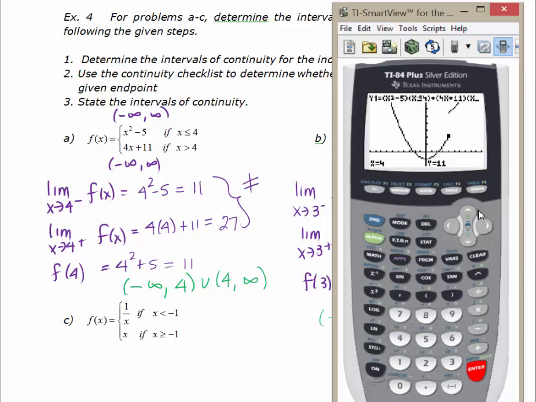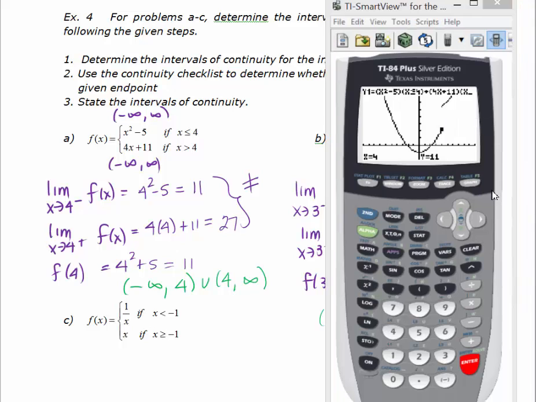Okay, in order to jump up to the other function, I can arrow up. I should actually, sorry, probably have to arrow to the right. Arrow to the right, and you see I'm on the other function. If I trace 4 again and hit enter, you'll see, oh, it jumped me back down there. The reason why if I trace 4, it's always going to jump me back to this original function is because that's where the equal sign is. But either way, you can see here that there is a big gap in the function at x equals 4.